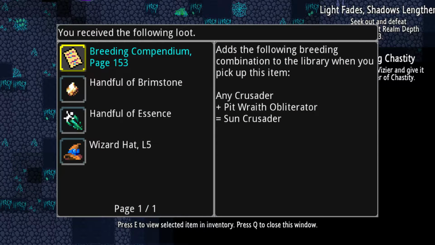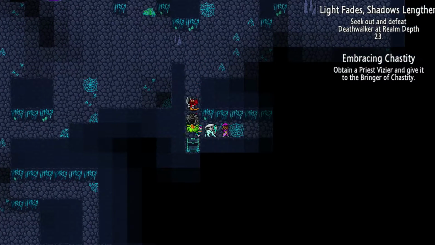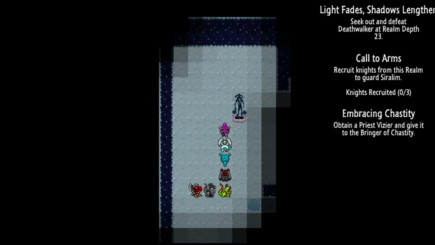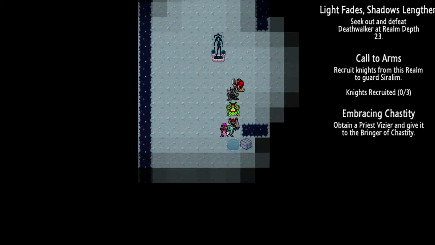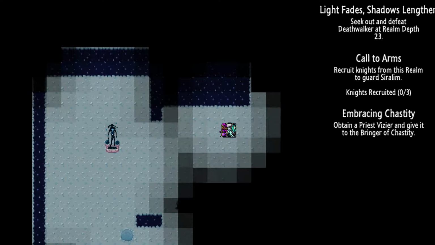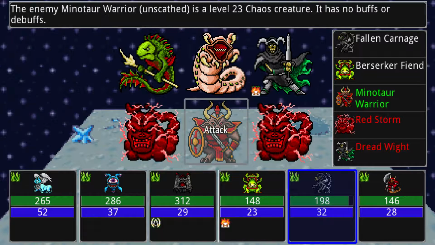Ooh. Crusader Pit Wraith Obliberator. Wizard hat. Alright, we finished the Death Realm and we are now in the next level. Level 21. We need to go to 23 for the boss. But I think I'll just do this one and then go back to Siralim. Ooh, teleporters. And these we've all seen before.